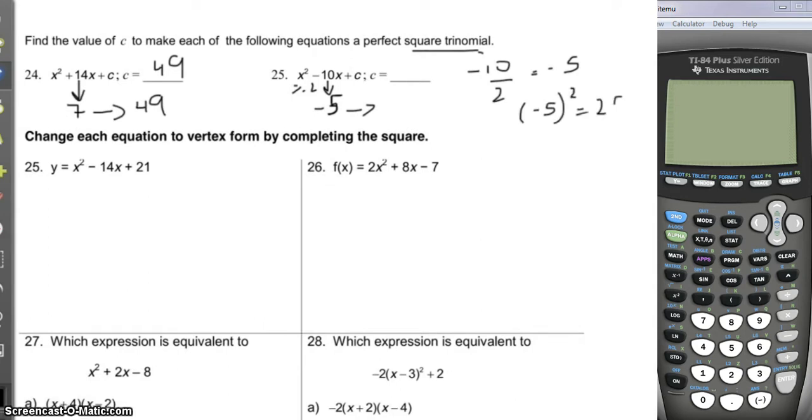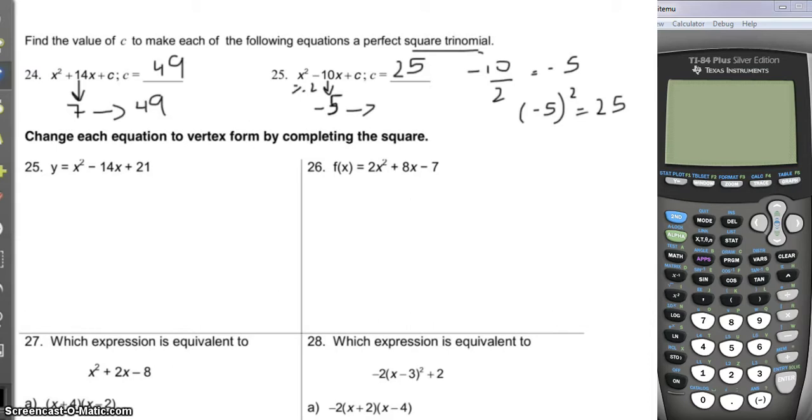So as you can see, C is always a positive number, since when you square you have to include parentheses. Parentheses of negative 5 squared is equal to 25. So when you square negative 5, you get 25.